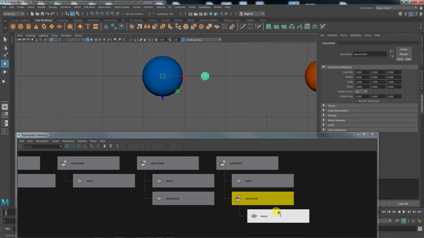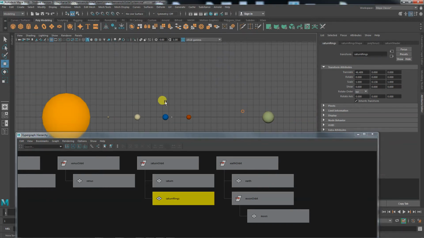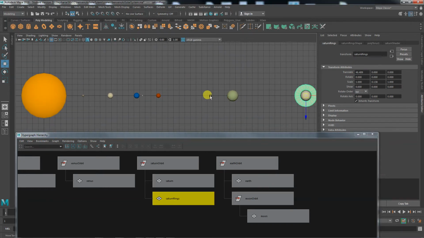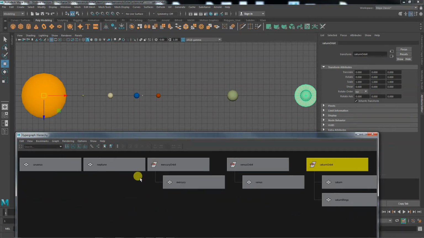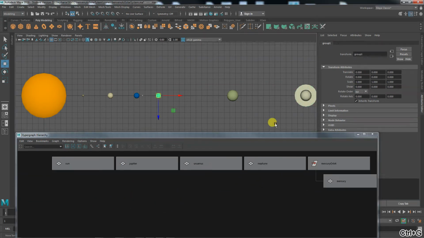But now we have the moon has its own group that's in the same place as the Earth, which all falls under the Earth orbit. And again, you can walk up this chain by hitting the up key on the keyboard. Do that. Saturn's rings, I select that. Let me zoom out so we can actually see things. If I move up, it gets me the whole group. And that's something you're going to need to be able to do pretty much this whole time. You're going to have to be able to navigate by selecting something and hitting up, because you won't always have your hypergraph open. I just want to get Mars in there.